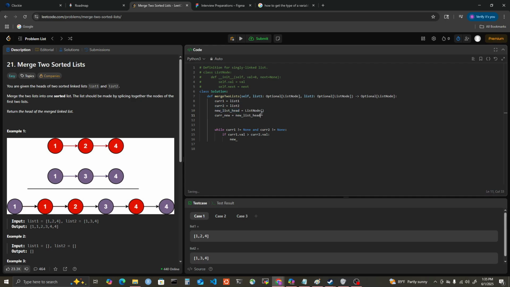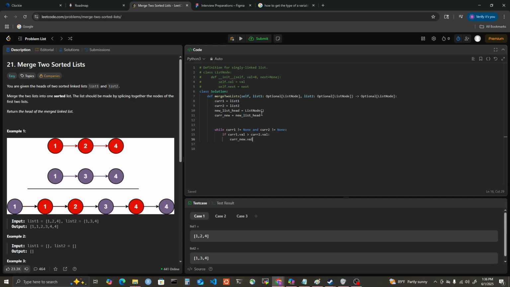Okay, because we're working on pointer magic, wait, this is pointer magic, right? Or am I tripping with the C++? We'll see.